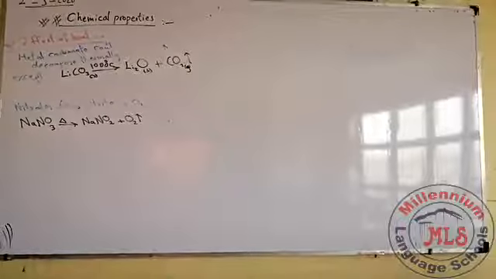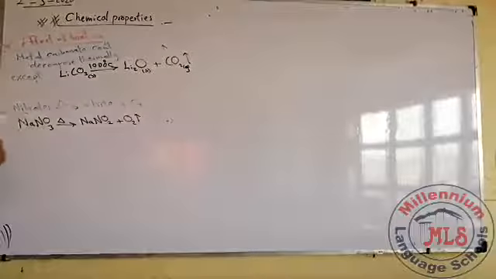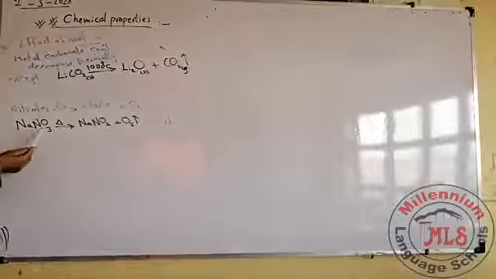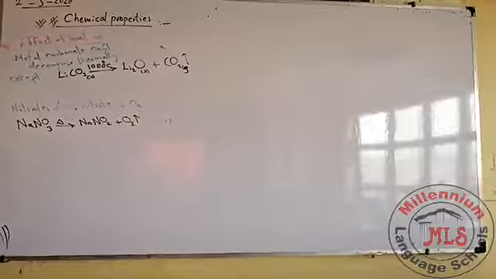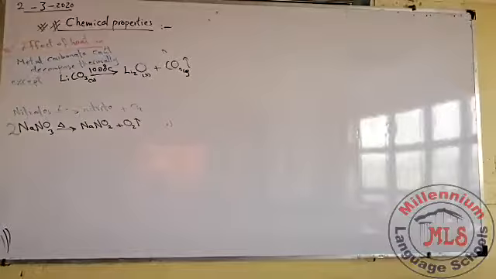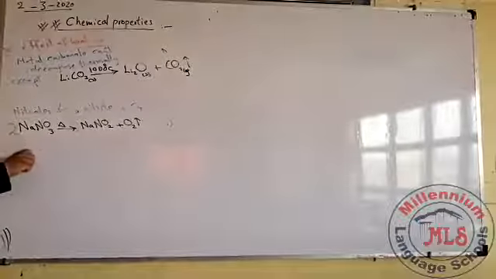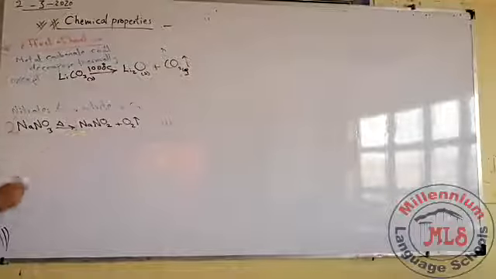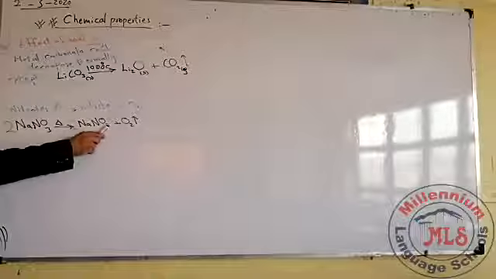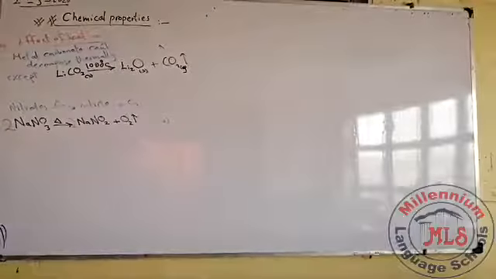Now let's balance this equation. Here we have 4 oxygen atoms, but here we have 3 oxygen atoms. So we have an even number on the product side, but we have an odd number on the reactant side. So to get rid of this problem, we must multiply by 2. If we put 2 here, we have 2 Na, 2 Na, 2 nitrogen, 2 nitrogen. 2 times 3 gives 6 oxygen atoms. 2 times 2, 4, and 2 will be 6 oxygen atoms. So this is a balanced equation.